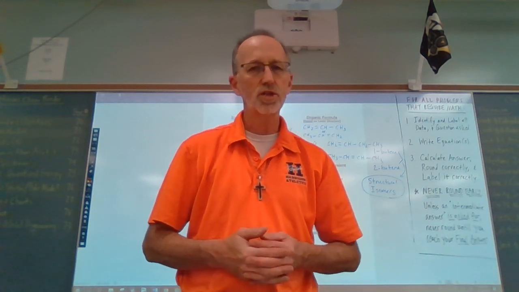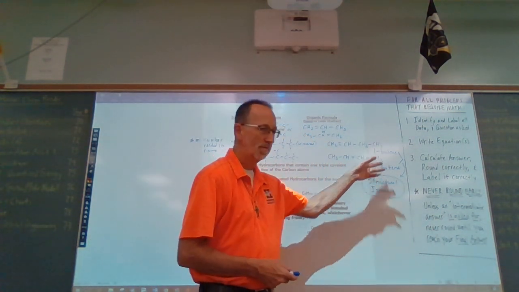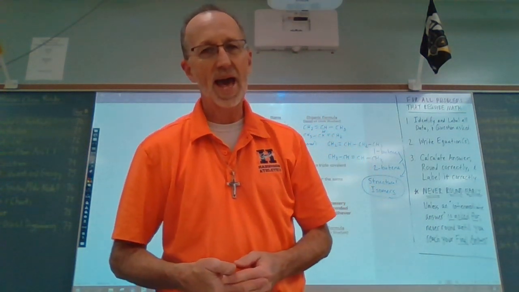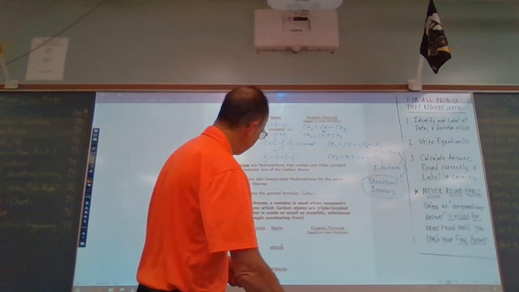Now, when you look up the boiling point of butene, for example, you're going to get one number. And usually there's a little notation there that says that is the average boiling point of butene, meaning if you take into account both isomers of butene, the boiling point average between those two is the one that would be recorded. They're very, very close. Structural isomers. Remember that name.